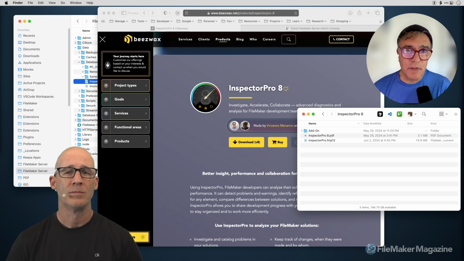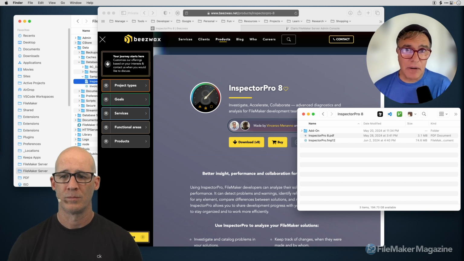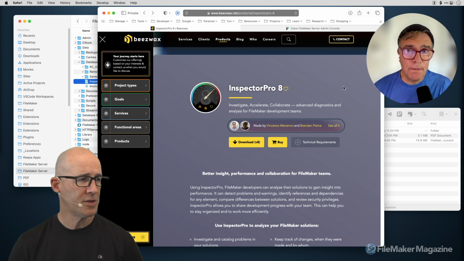So when you open the file, the best way to use it is really to have it hosted on a server because it runs in the background. You can run it locally as well, but that means you just have to wait for it to be done. And if you're working in FileMaker, it ties up your work. So best to have it hosted. Okay, and I've got that hosted.